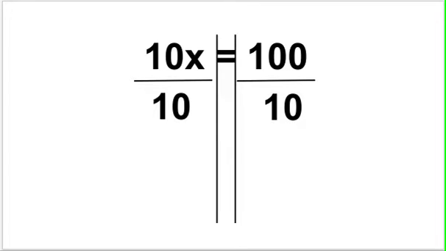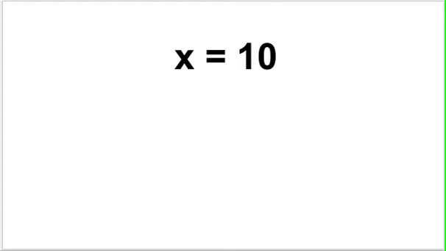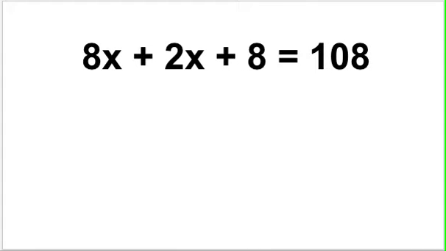Now I want to get rid of that 10 in front of the x, and that's times. So we'll get rid of timesing by 10, we divide by 10. That's what that fraction bar means, is divide. So I divide by 10 on both sides, since that's our rule, and you're left with just an x and an x on the other side, 100 divided by 10 would be 10. So that means in our original equation, if we put 10 in for x, we would have 80 plus 20 plus 8, and that would get 108.